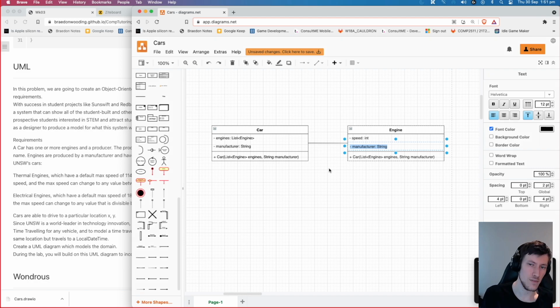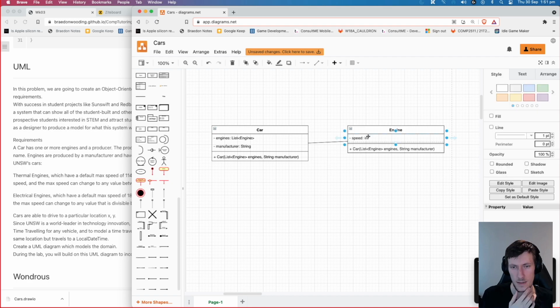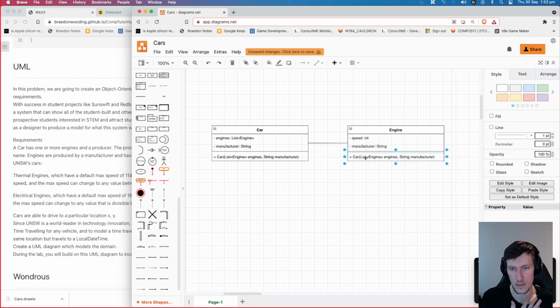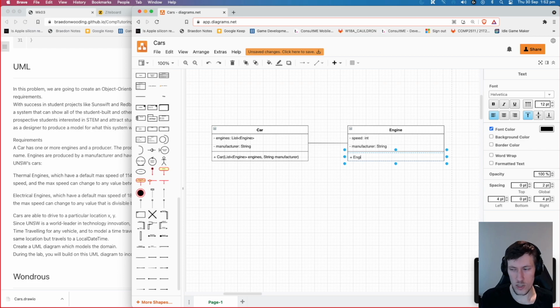But engines are something that I know I'm going to want more behavior with. So it's fine. It actually makes sense to make them a class. And especially if they also want a manufacturer, which I think they need. Or they said producer, but I hate the mixing between terms of a producer and a manufacturer. Just manufacturer. Keep everything consistent and your life will be easy. Engines. Now every engine needs a speed and also needs a manufacturer.